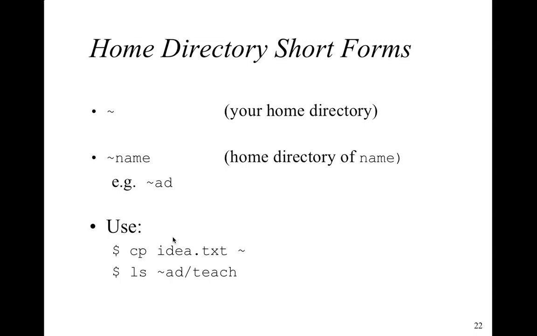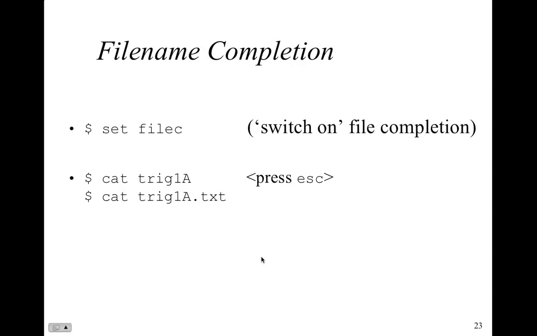So then we also have short forms for commands that we can type in. Example, this is the tilde sign. This is the Latin tilde. I don't know if any other languages use this symbol. For your home directory. So tilde name is the home directory of name. So you can use it to do cp, a copy command, idea.txt to my home directory. So it's a shortcut. Or ls my home directory.